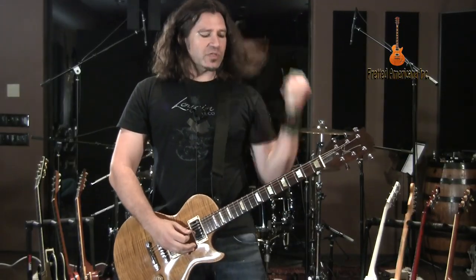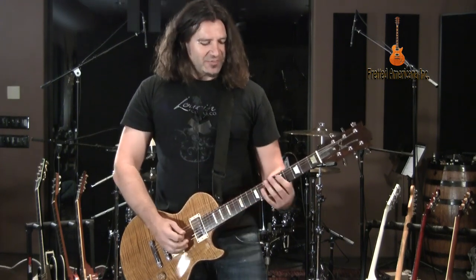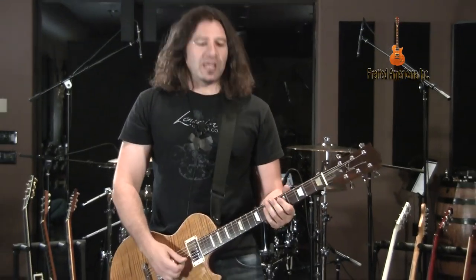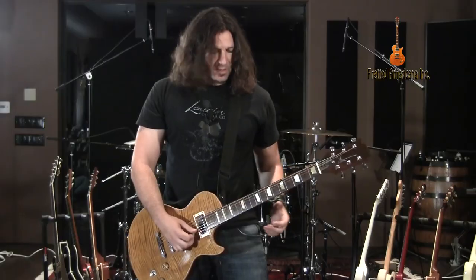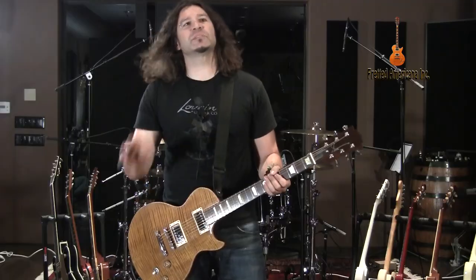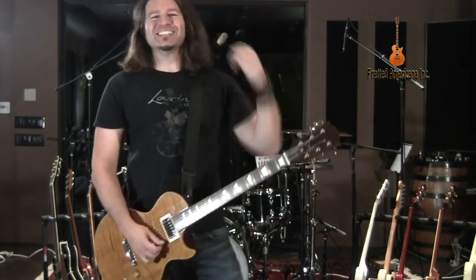So these are the boxes I'm using. Now, I came up with this lick first. Then I thought, how could I make that even crazier? And at the same time, I was doing this lick. So, I got... And... So, I kind of put them together and it sounded like... So, let's slow that sucker down!